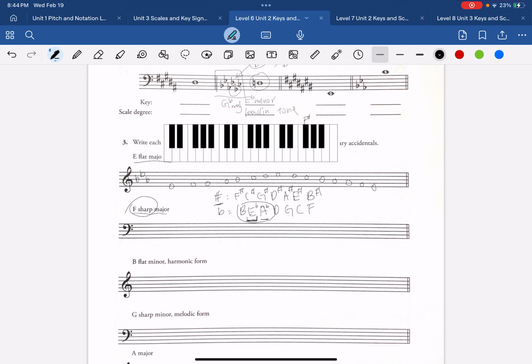Here we have F sharp. This is a half step higher than the last sharp. So the last sharp is a half step lower than this one. This can either be called F or it can be called E sharp. So our last sharp is E sharp. So the key signature for F sharp major is F, C, G, D, A, E. And after we have the sharps, we just need to write the scale, ascending and descending.